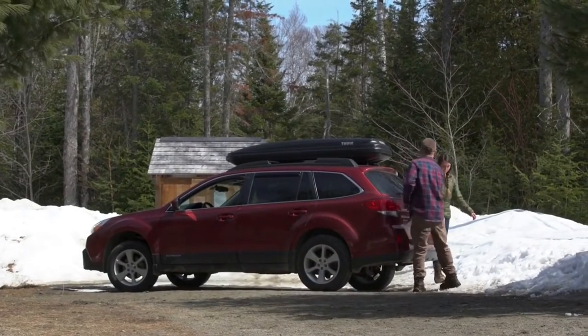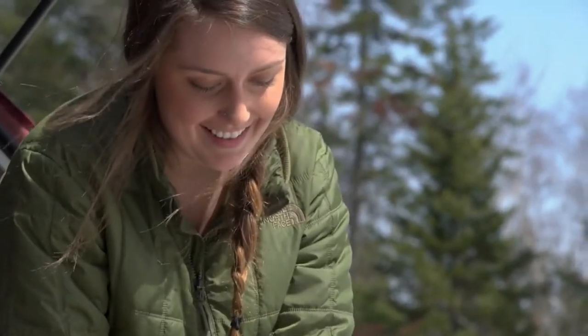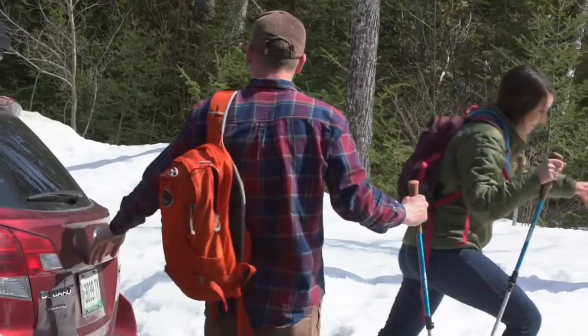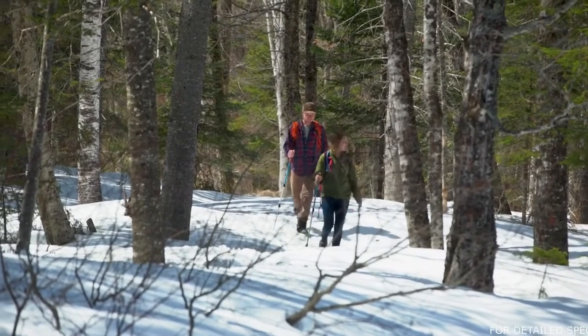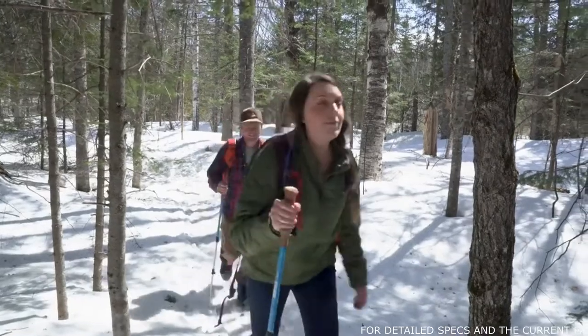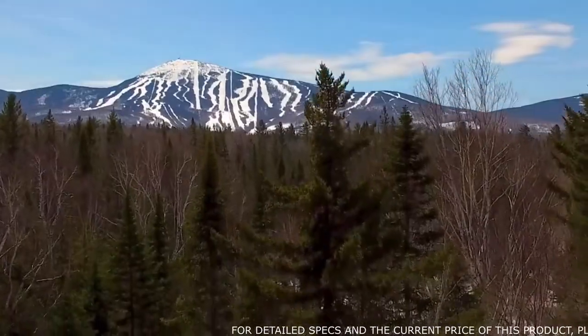I'm not a big fan of labels, but weekend warriors does kind of fit us. Finding time to do the stuff we love isn't always easy. So it's important that when we do get out on the trail, our gear is up to the task. We've owned Stabilizer Hike XPs for a few years now. Like a lot of people, we tried a lot of other ice traction products, but the performance just wasn't there.